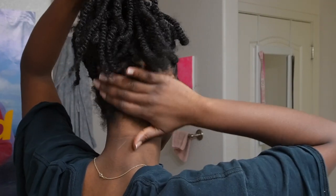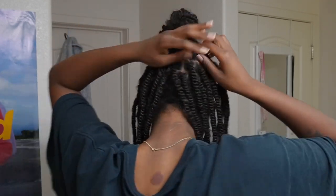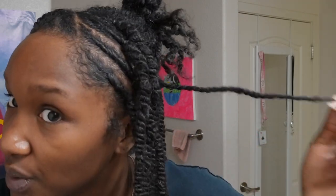Now, my undercut is a little dusty crusty. I'm going to part it off because I know that some of my hair might be going in there. But this is also great for a ponytail style, nice and elegant. And if you do want something that's quick and not your whole head of twist. Because I still have two packs of hair, and I honestly think with those two packs of hair, I'm going to get this done. So, I'm going to show you guys how I start doing the back of my head. So yeah, look at how long my twists are, y'all.